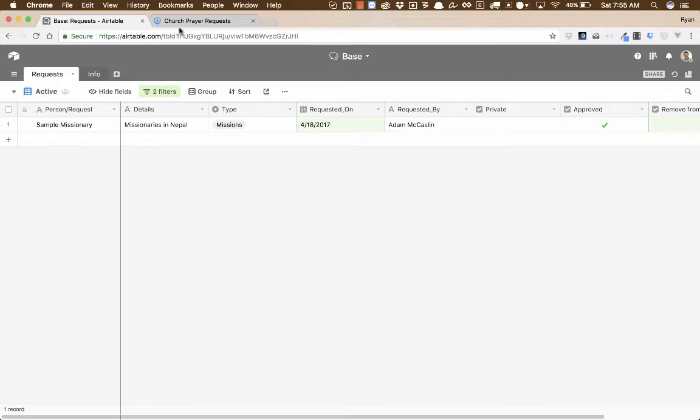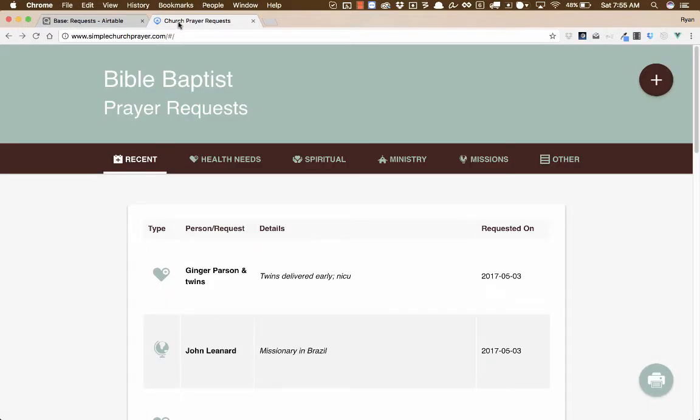All right. Now, the second part of this is the web app. When you get this, you need to give this to your church people if you want them to use the web app. Just tell them to go to simplechurchprayer.com and then tell them what your unique ID is. That unique ID sort of serves as a password. After they put that in once, they won't have to put it in again. It'll save it in their browser storage, and it's just a one and done type of thing. Unless they clear a bunch of stuff in their browser, they'll only have to add that once.